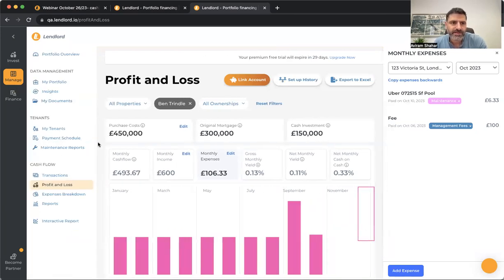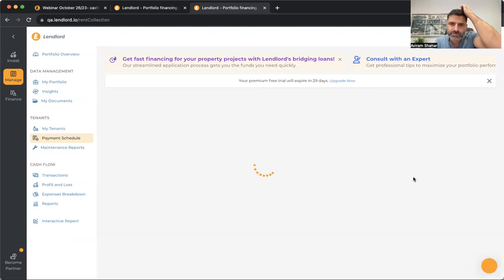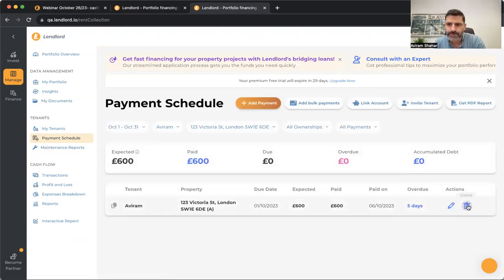So hopefully in the next few weeks, when you go to the payment schedule, for each payment row you will see an icon to download the invoice or to send it to your tenant, or, if you invited your tenants to the tenants dashboard, to share the invoices with them. In terms of deposits and receipts for deposits, perhaps we should also implement it, but we don't have support for it. But we can write it down and add it to the roadmap.